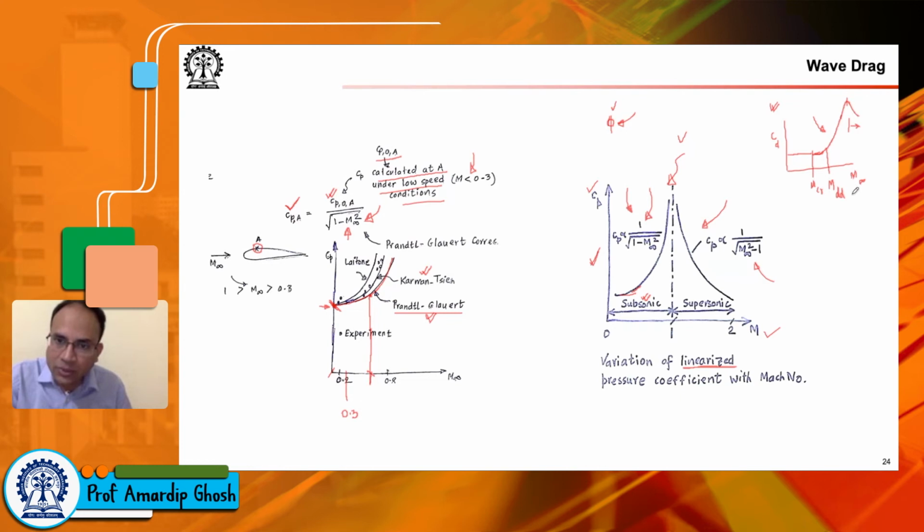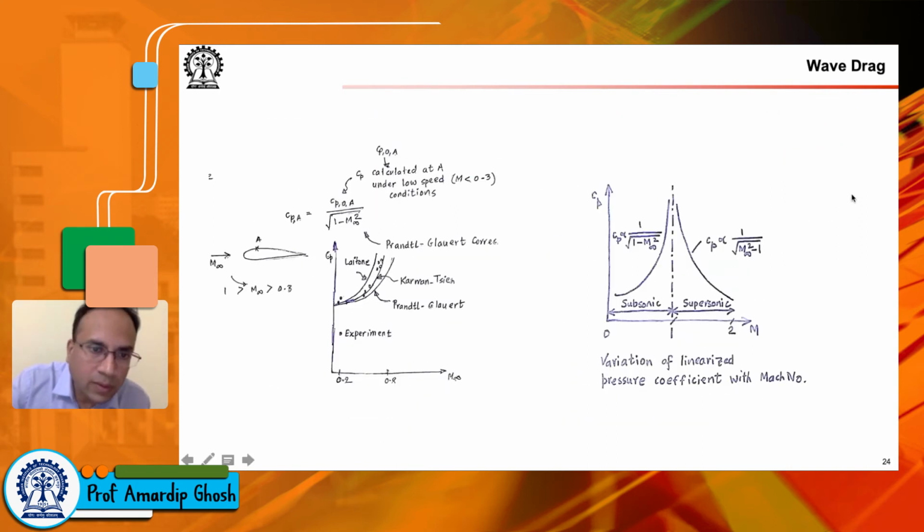But the assumptions based on which we say that the dependence on this 1 minus M infinity squared happens actually do not hold at M equal to 1. So you cannot say that just put M infinity equal to 1 and you get infinite Cp, and if you integrate it, if there is flow separation, then there is a very high Cp on the front, unbalanced by pressure in the rear portion of the wing. So of course, in that case, the drag can be infinite, but it doesn't happen that way because this theory is based on the assumption that it's not Mach 1.